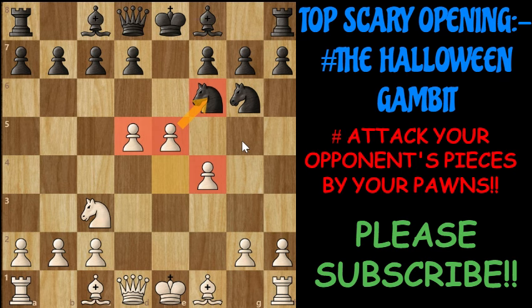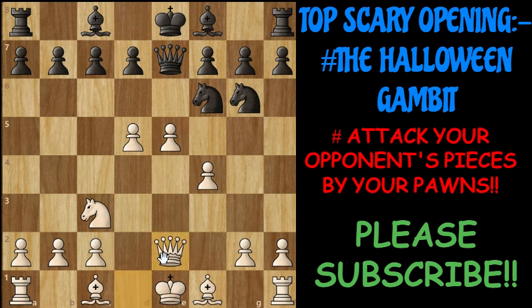Just constantly attack your opponent's pieces by your pawns, and that is the best that you can do without a knight as well. Anyways, knight goes to g8. Let's say black begins with a logical move in this position, like playing queen to e7. Don't worry, place your queen to e2, and at last black will be forced to take the knight back.